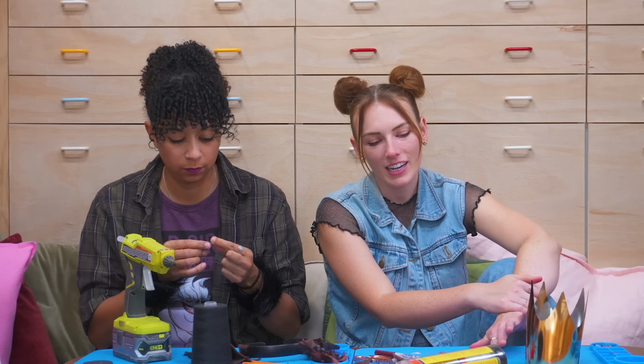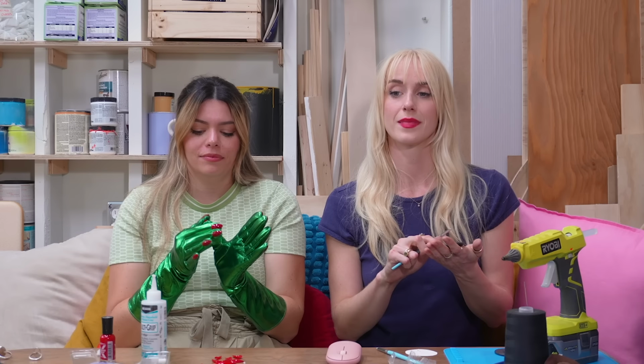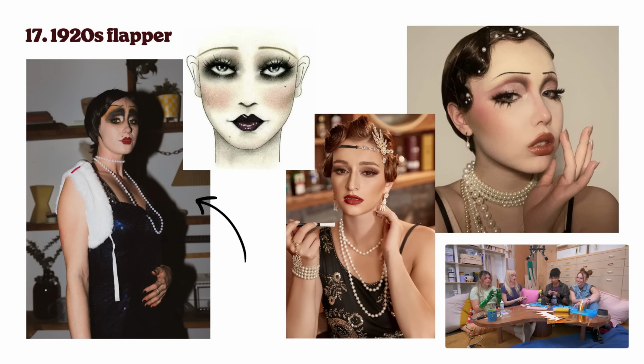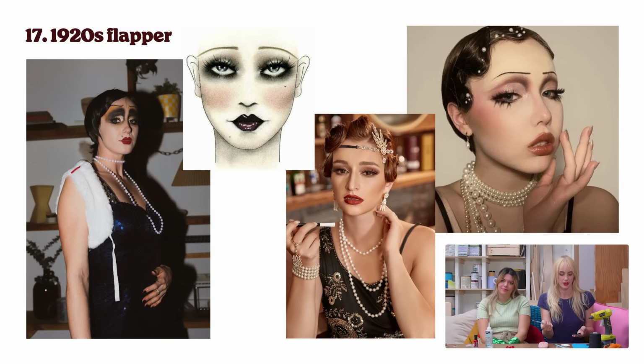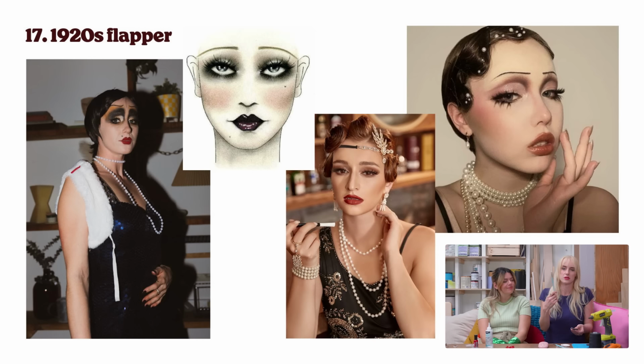Similar to our 1980s, I feel like any era is always an option depending on what you have in your closet. So 1920s is a vibe. Rachael, I think I see my own cell phone. Yeah, this look is from two years ago, our Halloween party, when I did have the capacity to take it seriously like I like to. But I wasn't recognizable this year, if you heard. And I decided I wasn't going to do that again because it did do me a little bit of disservice in terms of just socializing.